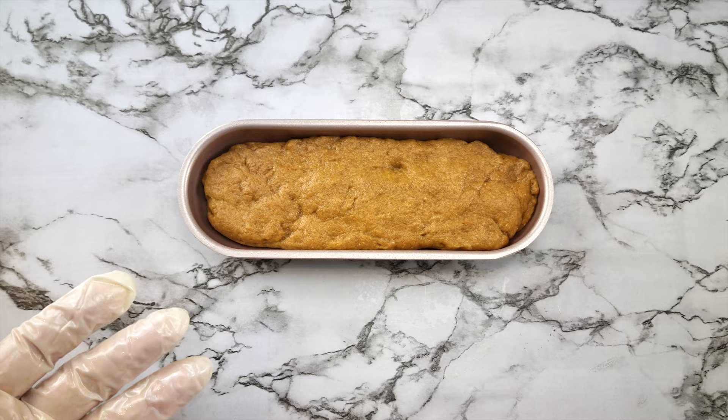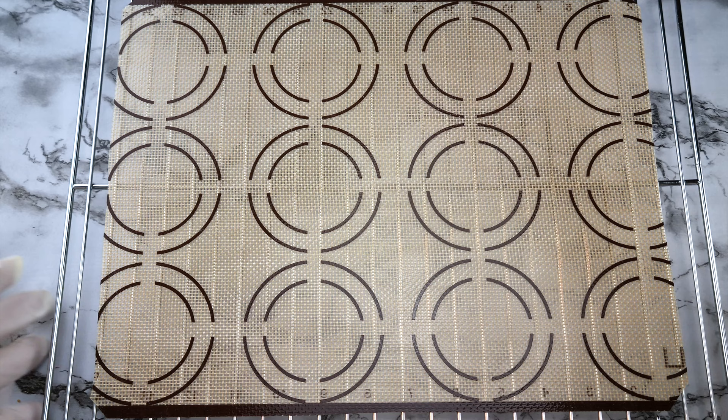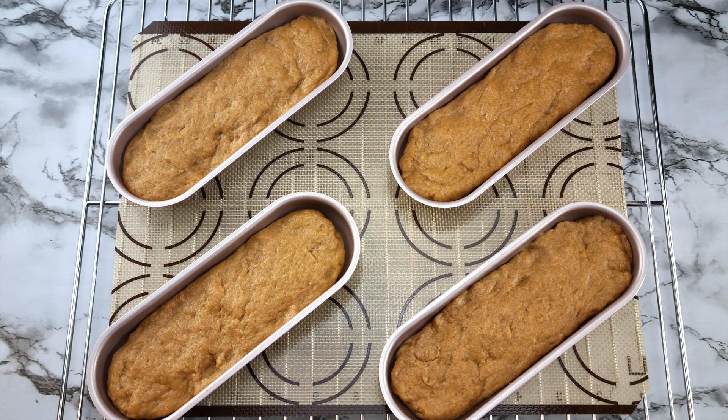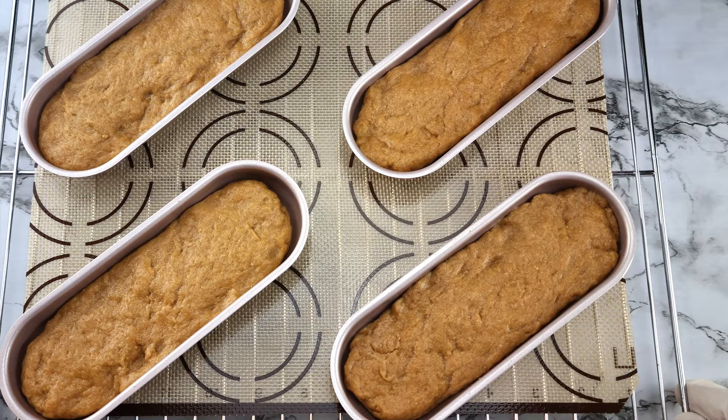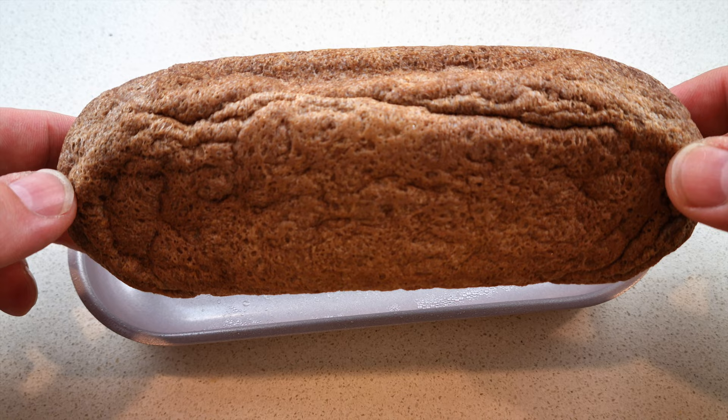Just get it in there as evenly and smoothly as you can. I've got an oven rack with a silicone mat on top so that air from the oven can flow underneath and heat the bottom evenly. Also, when placing the pans and transporting from the bench to the oven, it means the pans won't fall off. What a perfectly spaced bunch of hot dog buns! Into the oven at 350 degrees Fahrenheit or 180 degrees Celsius. Mine took 40 minutes — yours may take a little less or more depending on your oven, so just keep an eye on it.